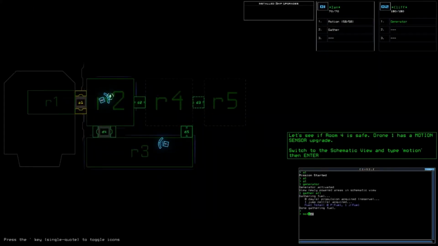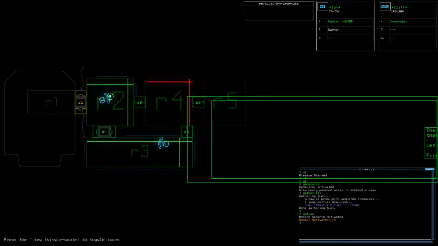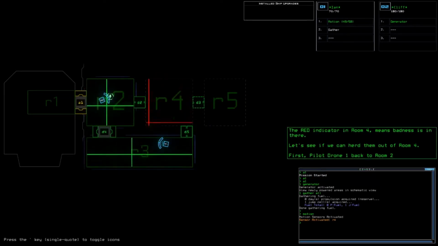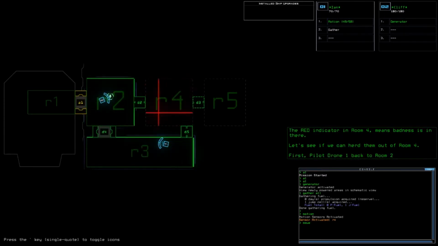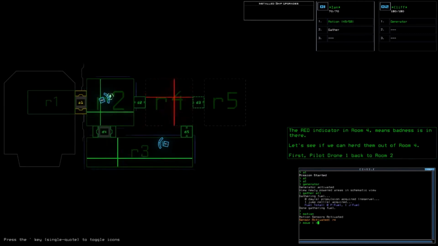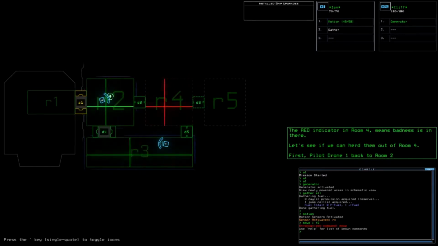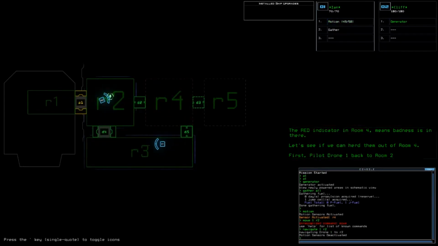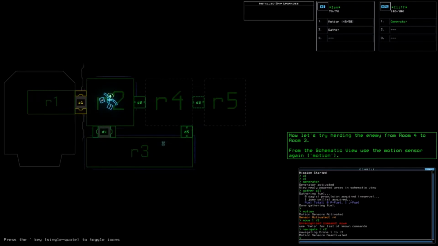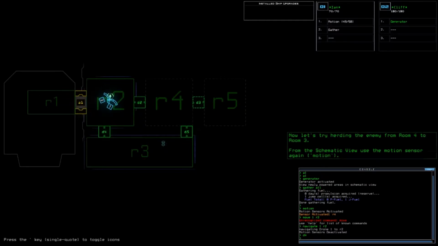So go into schematic view and type motion. As you can see, there is a bit of a threat in here. So we move 1 to R2. Navigate. And that will move friend drone 1 back to room 2. We are then going to close 4 and open 5.